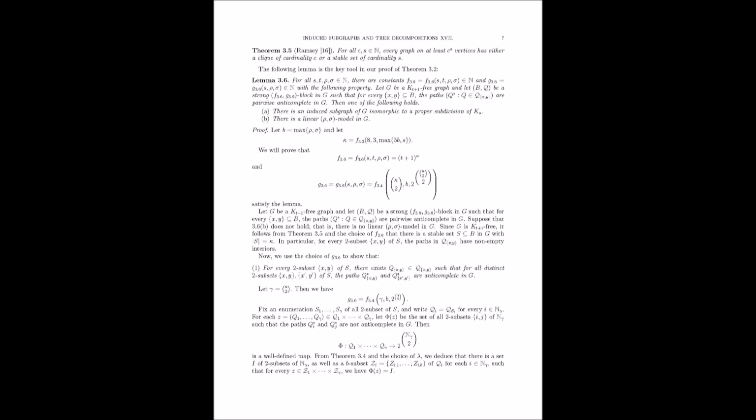Imagine a vast number of vertices, and you're trying to figure out their connections. Ramsey theory says that if you have enough vertices, you're guaranteed to find either a large set of vertices that are all connected to each other, or a large set that are all disconnected. So even in a seemingly random network, there are bound to be clusters of order, whether through connection or lack of connection. That's a fascinating concept. Exactly. And this principle is used extensively in the proofs to pinpoint specific structures within the graphs being analyzed. It's a powerful tool for imposing order on complexity. So Ramsey theory helps us find order in the chaos.